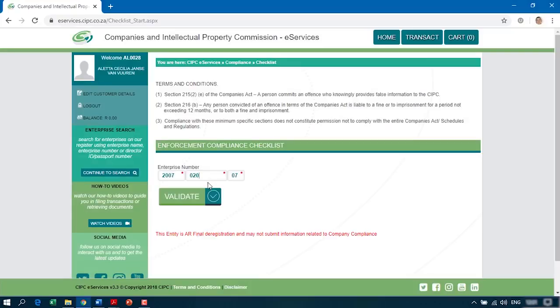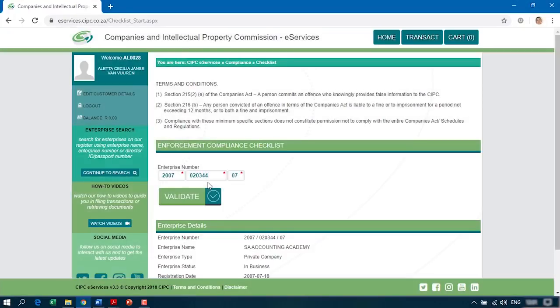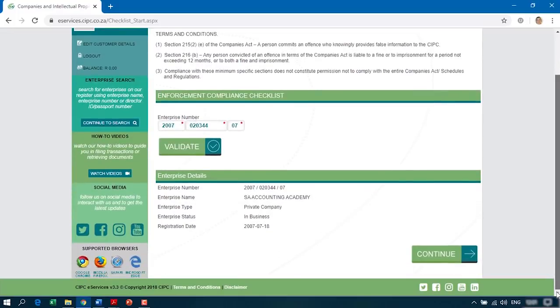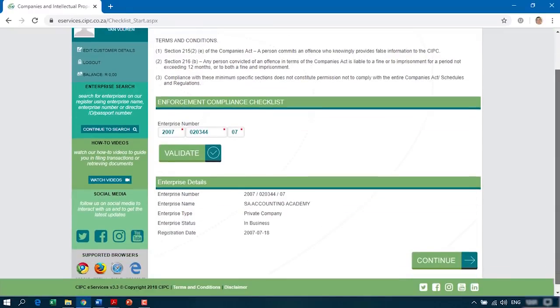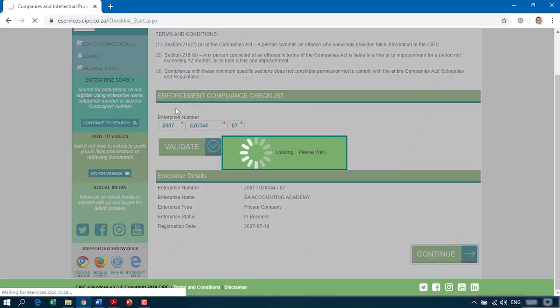Sorry. There we go. Right. Sorry, I got my numbers mixed up. What do they call it when you've got reversalitis, eh? It's your honest to goodness blonde moments. Right. So then there's the continue button. See, and here's where they call it an enforcement compliance checklist. So it's busy loading, and then it will take us to the screen.